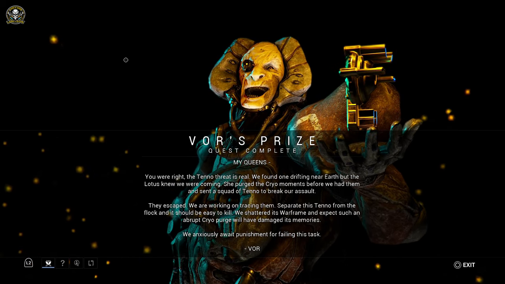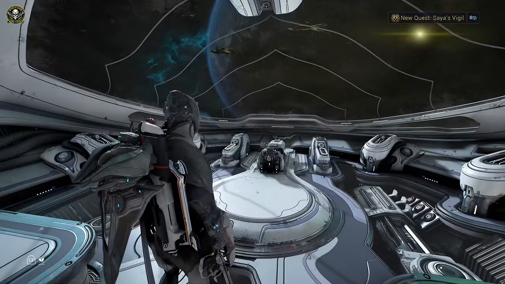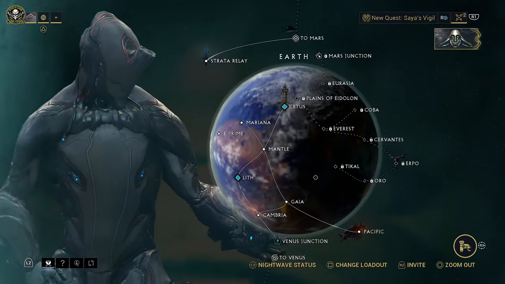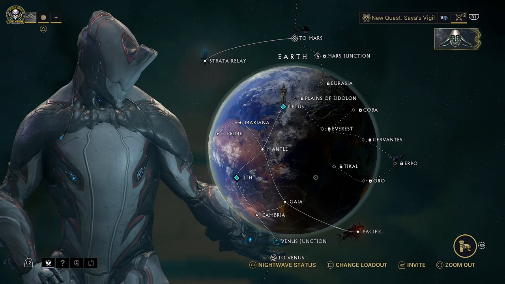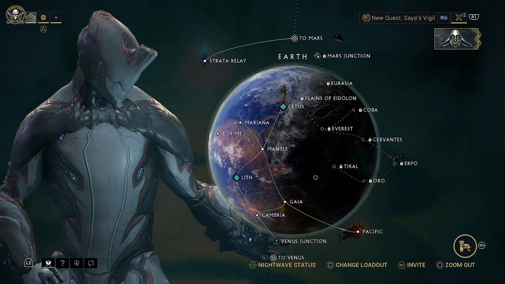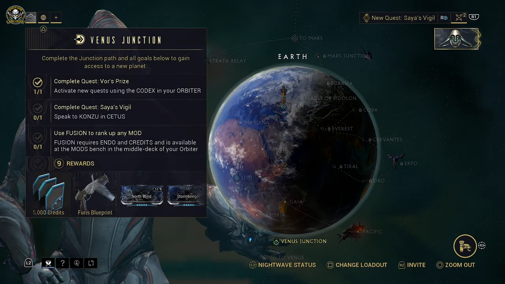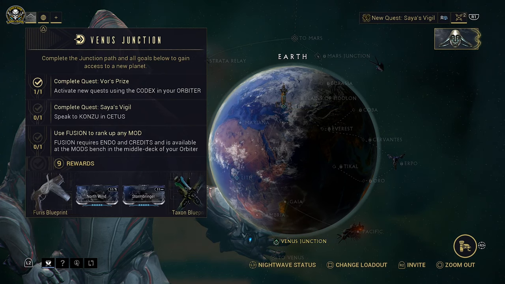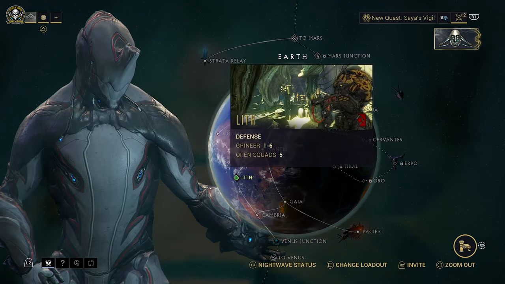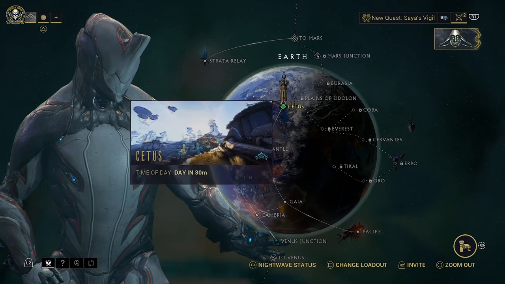So, did we get Vor's prize? Is that what we got? What's going on here now? Did we pick it up? Okay. So now we can sort of pick our own path, right? Complete the junction path goes below, gain access to a new planet. Oh my god, things are opening up now. God damn. So now I'm presuming it's just a matter of battling through, getting better gear and stuff.